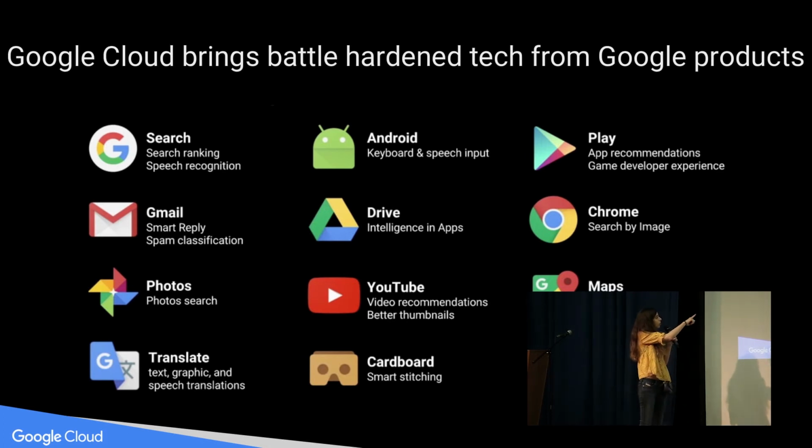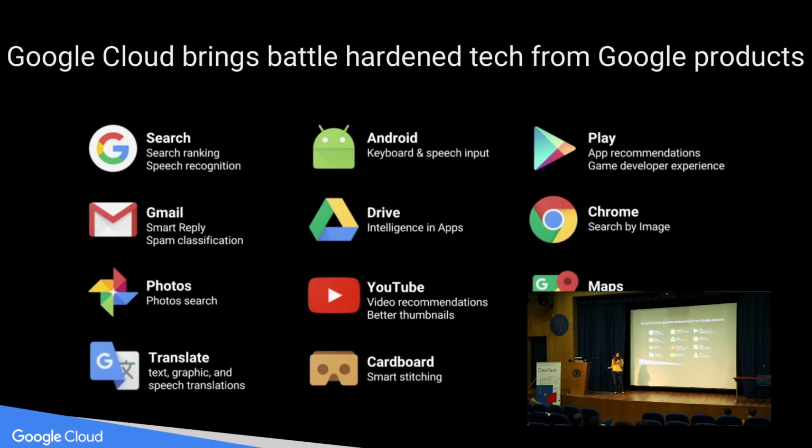So I already talked about Smart Reply. We have Photos, we have Translate, Cardboard, YouTube, Drive. For example, when you want to search in Drive, it's also very efficient, and it's based on machine learning. It will also predict, for example, what you will search for next. What's the most searched for document that you have in your Drive? So on and so forth. For example, in Play, it will also provide you with recommendations. So it will know, for example, your profile. What do you like most? Video recommendations are also based on machine learning APIs. So for example, if you're a big fan of Marvel, of comics, you will always have these different recommendations based on this.